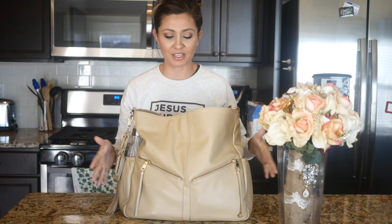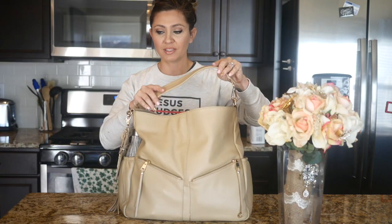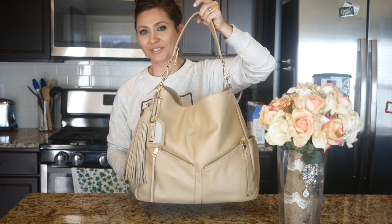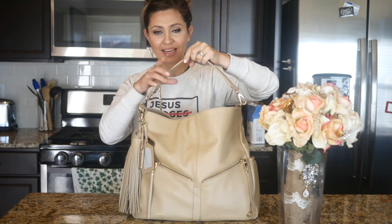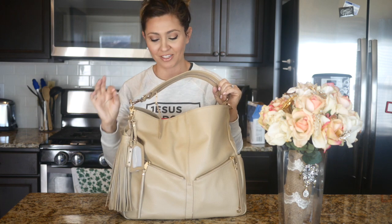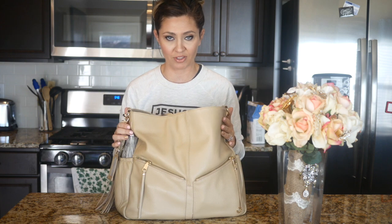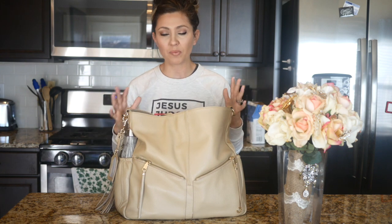Let's dive right into this bag, which is the Lennox in the beautiful sand color. So the Lennox is a hobo style handbag. As you can see, I can lift this up and it just immediately hobos, which I love, love, love about this bag. I came home and unpacked my Ever Collection tote, which you know is a huge, huge tote style bag from Jujube. And I got everything from my tote into this bag, and I still have a little bit of room. So why don't I start by showing you all the features of this bag, and then I'll get into how it's packed.